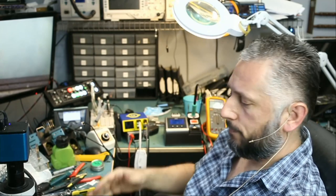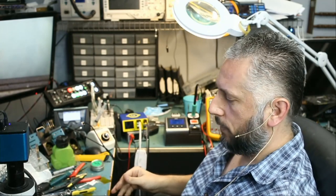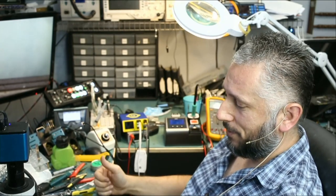But regardless, that's how we solder a battery connector. That's it, the job is done.